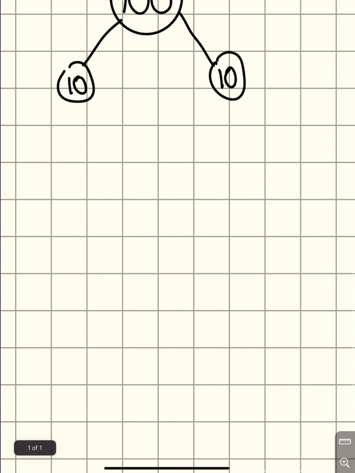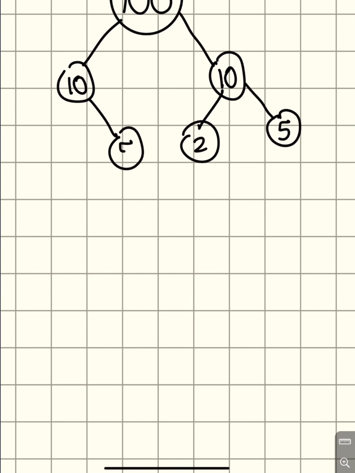However, 10 is not a prime number, and I know that I can split the 10 into 2 times 5 because 2 times 5 equals 10. And I can do that for both of these. So 5 and 2, 5 and 2. And I know that 2 and 5 are both prime numbers. So I know that these are going to be my 4 prime numbers that when I multiply will get me to 100.